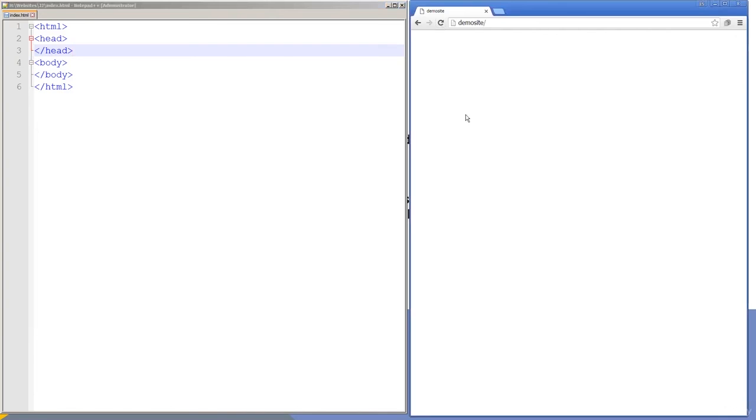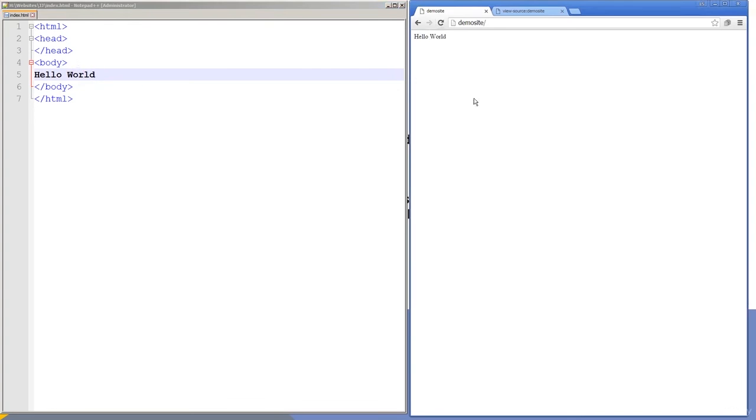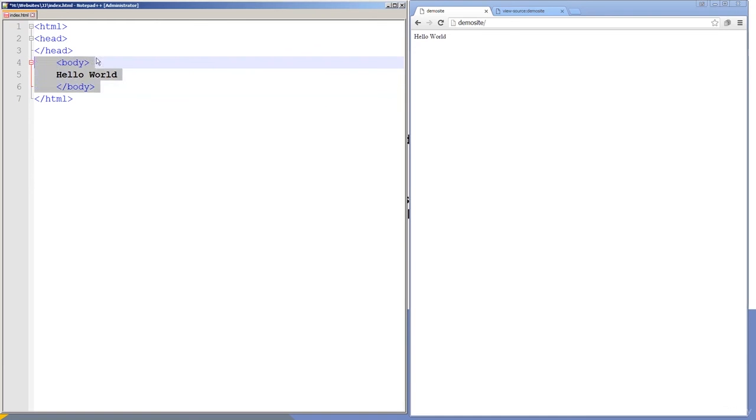And when I go out to the web page, we don't actually see anything happening. If I go to view the source, we see that we have our source information there, but we don't have anything being output on the page. And that's because we haven't entered anything yet into the content area. So if I was to type something like hello world, go back out and refresh it, now we see that we've actually got some content. So this is, at the basic root, what we do with HTML and how we create these templates.